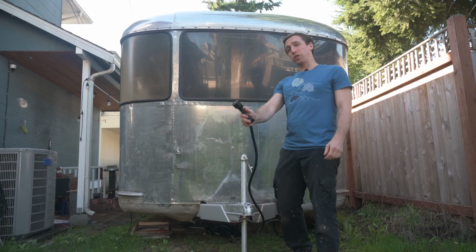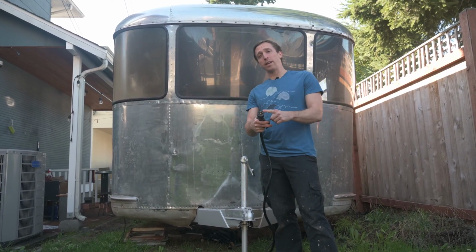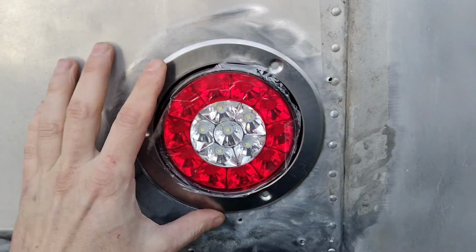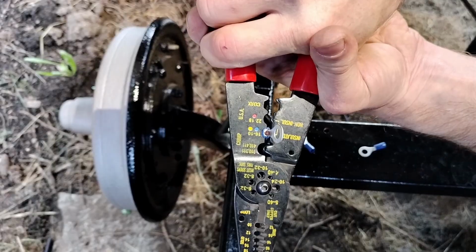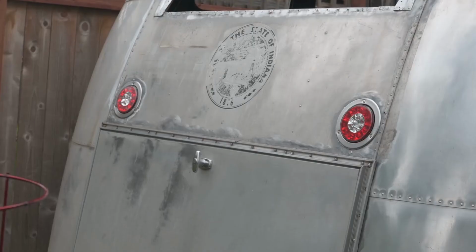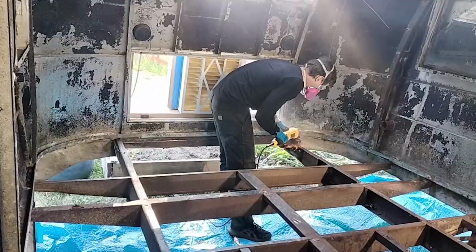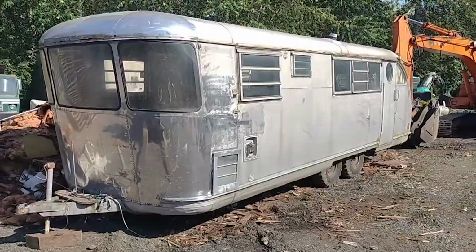In this episode, I'm going to show you how I installed a 7-way trailer towing harness in my camper trailer. Welcome back to this ongoing series on the renovation of my 1949 Spartan Manor camper trailer.